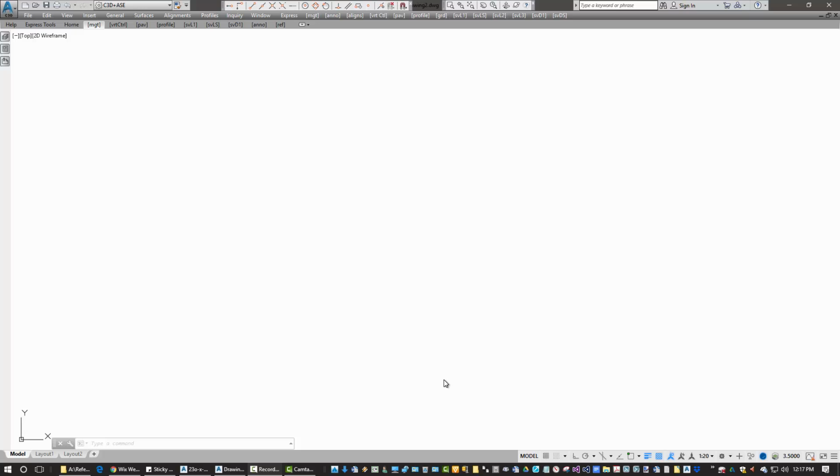There are two ways to define alignments for your project. Either you can use Civil 3D or you can use ASE. We'll only go through the ASE Civil definition process in this demonstration. Now, you can create alignments by dedicating a drawing to do the alignment definition, or you can use an existing drawing that has the required geometry.